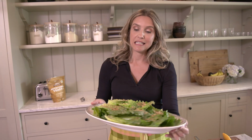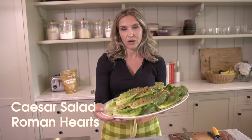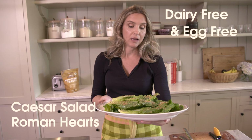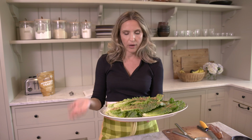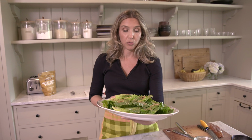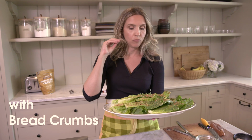So this is a Caesar salad made of romaine hearts. It is dairy-free and egg-free because we used my special Caesar dressing from my cookbook. I use a whole lemon, I use nutritional yeast and anchovies, so it's got a lot of depth and a lot of flavor with no dairy, no egg. You really wouldn't know the difference. And I'm really excited to try it with breadcrumbs instead of croutons because we're gonna have more crunch all throughout the dish.